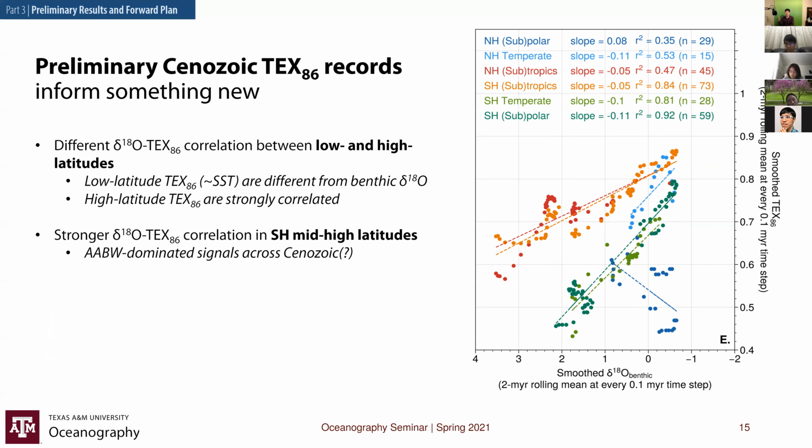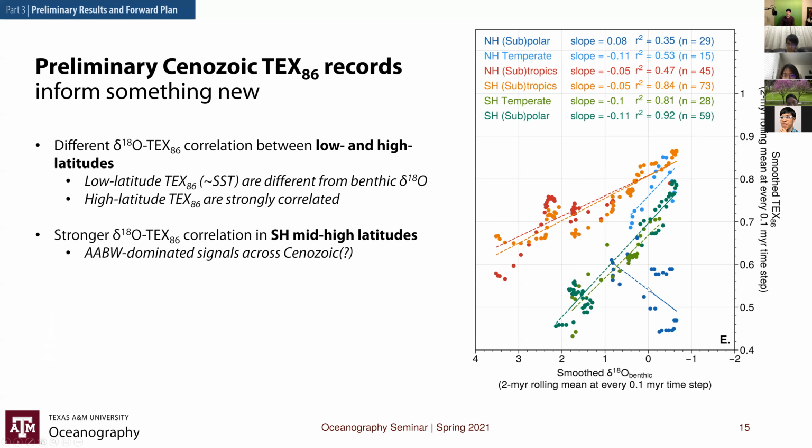It could mean that across the entire Cenozoic period, our bottom ocean primarily sourced from the southern hemisphere high latitudes, which is similar to what we see in the modern ocean system, right? Because as we see from the temperature maps and the cross sections in the oceans, the majority of the bottom ocean is Antarctic bottom water. So that is aligned with what we expected.